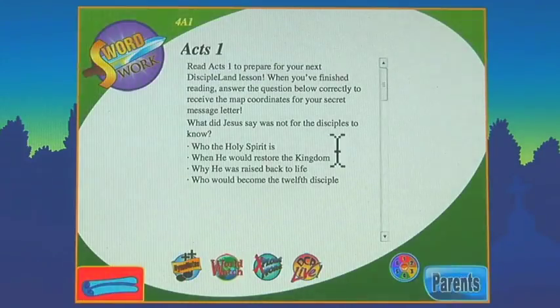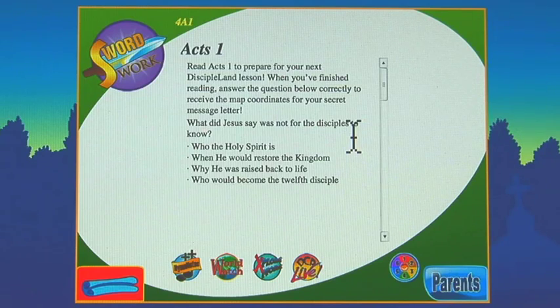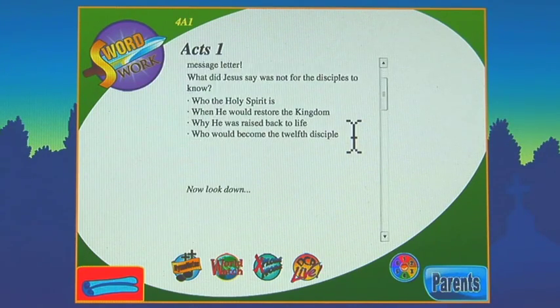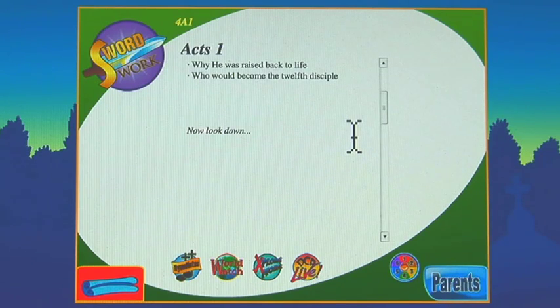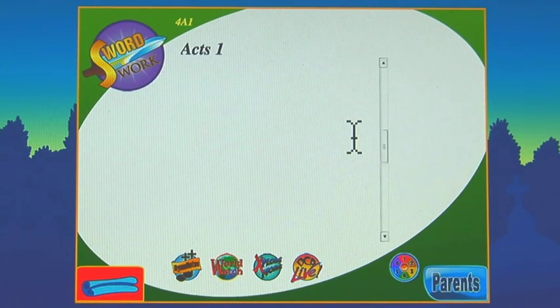Sword Work is really the time that a parent and the child are going to get into what? The Word of God. In this case, they're going to read the first chapter of the book of Acts. They're going to have some questions possibly. And it says, now look down.